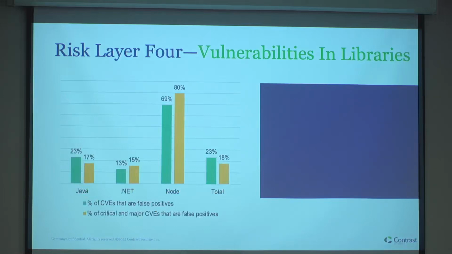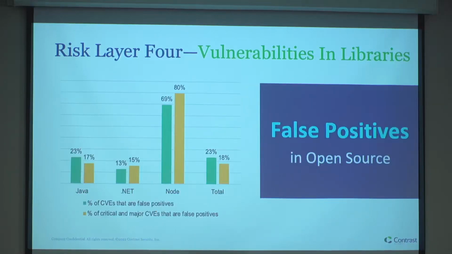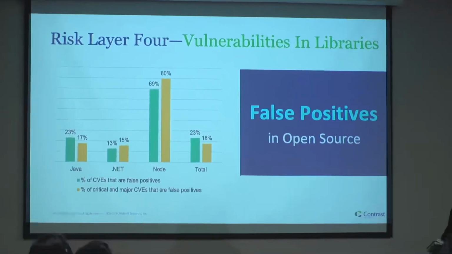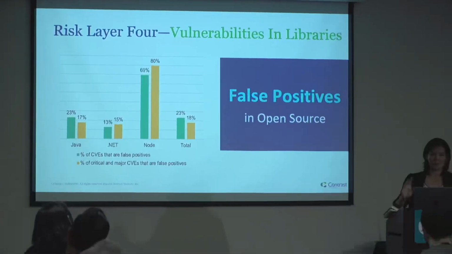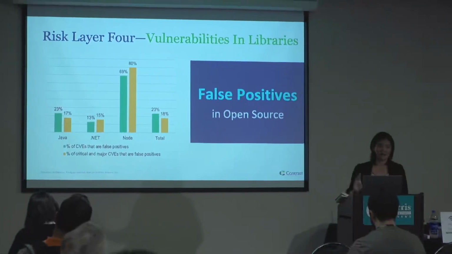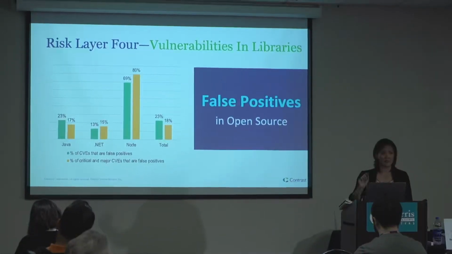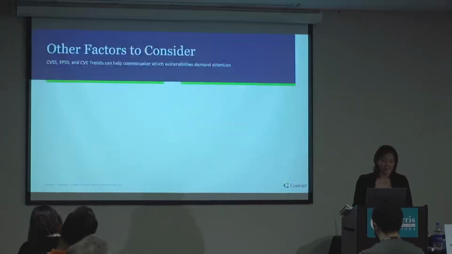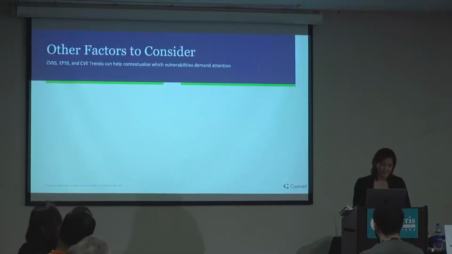All right. So what I'm trying to say is there's a ton of false positives in open source. If you're running SCA tools, you're going to end up with a ton of false positives. And as a security professional, you are doing a huge favor to your developers if you are triaging some of that information. If you're putting contextual data around it and telling them, yes, this library is being actively used, this is going to be your top priority. All right, I think I've hit that to death.